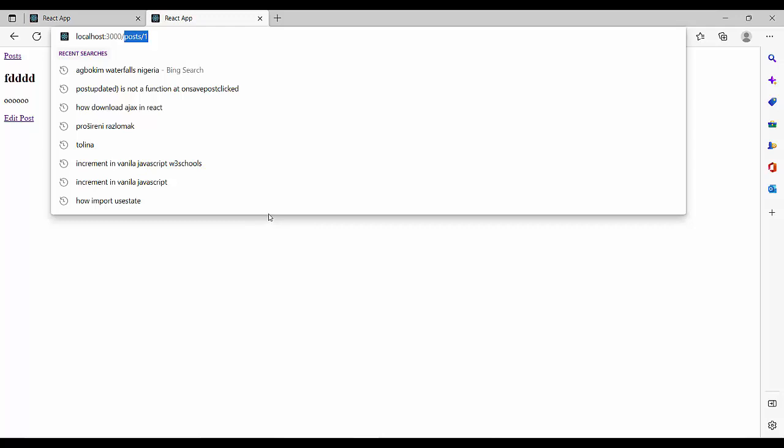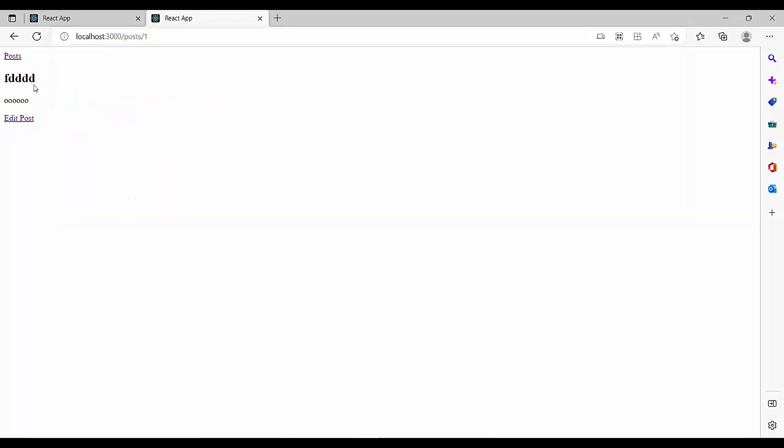It is possible by the useHistory hook. useHistory takes us to the history address, single post, and in that single post address we look at the new title and new content. Now we can go to the script.